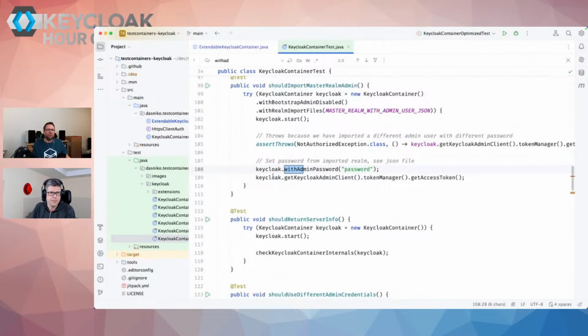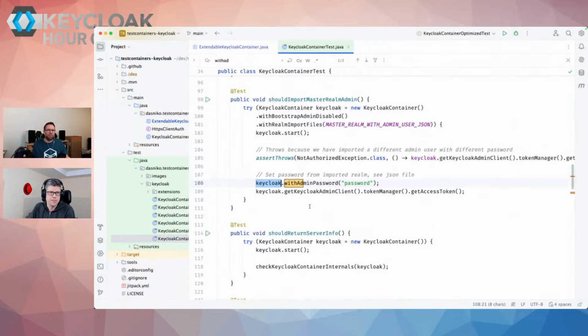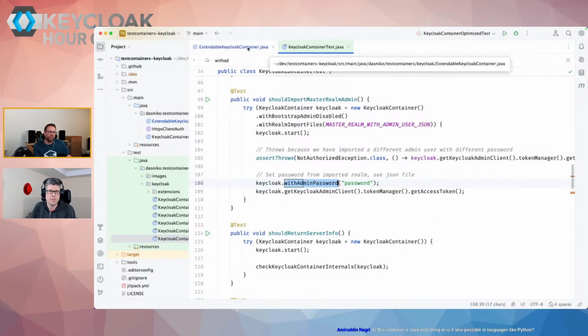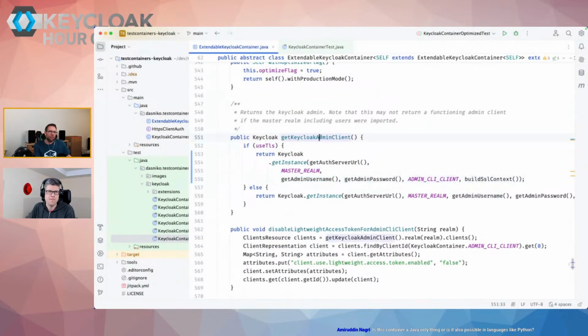So here, for example, I can call with admin password or with admin username on the container for having my custom credentials. Or if I don't set custom credentials, the defaults are being used, and these informations are being used when you call get admin client for getting the administrative client.